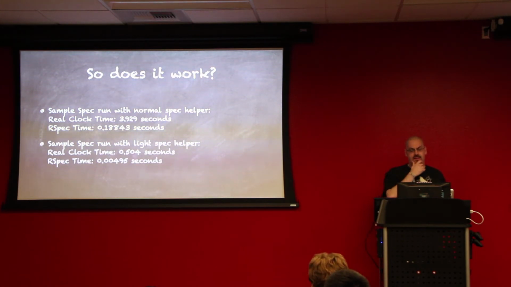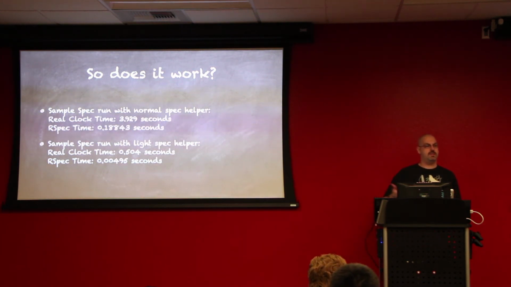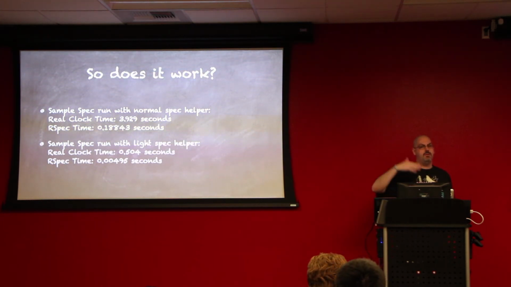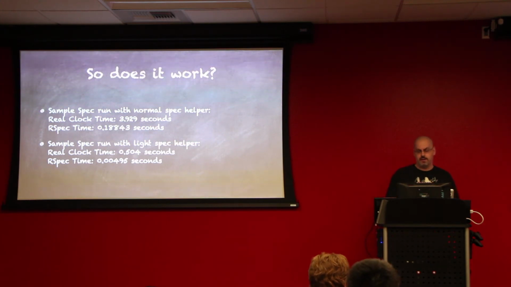However, when we ran it with the light spec helper, the real clock time drops to half a second, and our RSpec time is super hyper fractionally low at 0.005 seconds. So basically over 8 times faster. And this was on just one spec file with 4 tests in it, and you're going to notice the speed increase drastically, especially if you're constantly running your tests with, say, Guard. I'm sure a lot of you who have used Guard have seen it constantly trying to keep up with you as you're trying to work, as it's running your tests and it's taking forever, and they go much faster now. You get that immediate feedback. And even if you're not using Guard, just running it on the command line, you're going to get feedback a lot quicker.